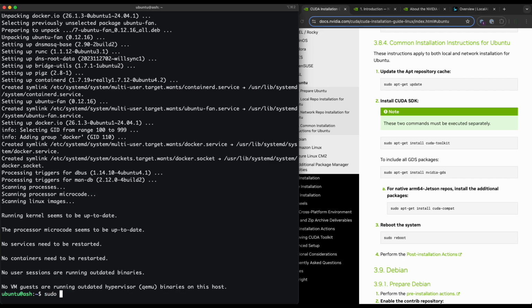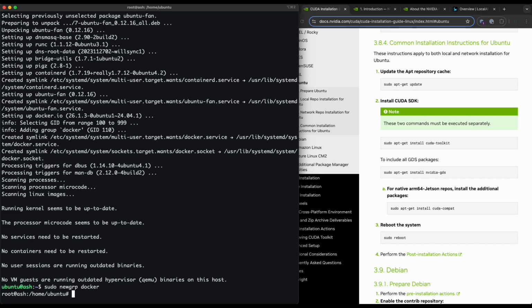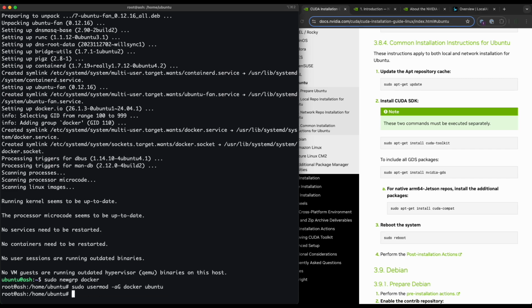Then let's do a sudo groupadd docker and sudo usermod -aG docker ubuntu. Let's drop out of this.